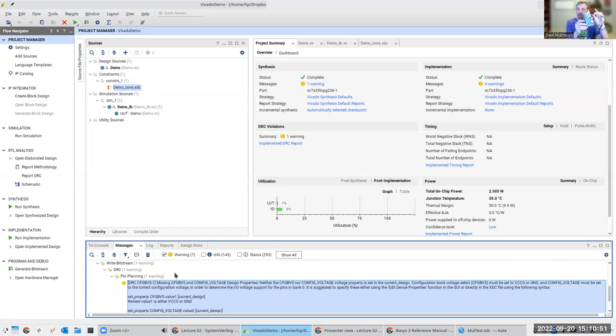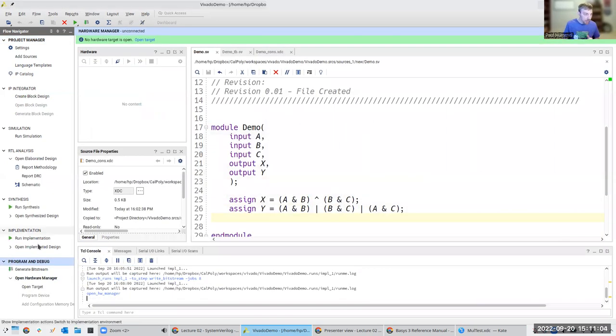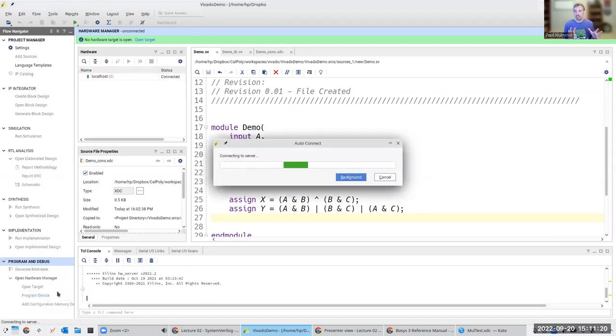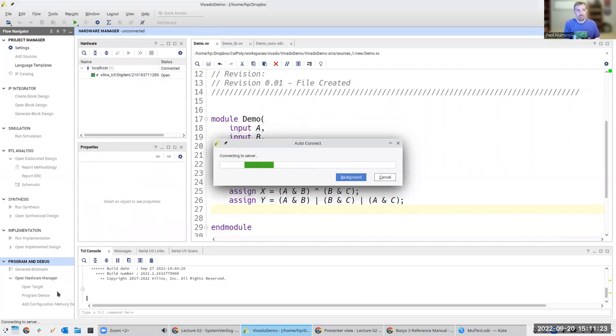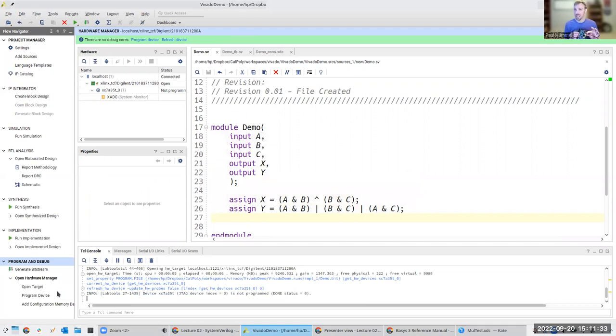So I have plugged in my Basys board, and so I can program it by opening this hardware manager over here on the left. If I open the hardware manager, it comes up here. And there's a couple places I could tell it to open the target, with this auto connect or open target, or usually I'm over here already. And so I just click open target, auto connect. And so assuming drivers have been installed, and drivers for Digilent devices are typically included by default with most versions of Vivado, it should already be there and set up. And so when it's plugging in, it should be connecting.